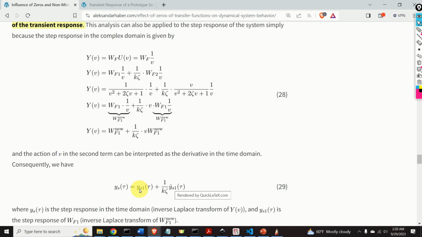And if the step response is rapidly changing, this term will be huge, and this term introduces a huge overshoot. Now, note what's happening over here. Here's our k. Here's the effect of k. If k is large, that is, if 0 is further away from the imaginary axis, this derivative action will be small. However, if k is very close to the imaginary axis, this term will blow up, and our step response will blow up, and potentially the step response might become unstable.